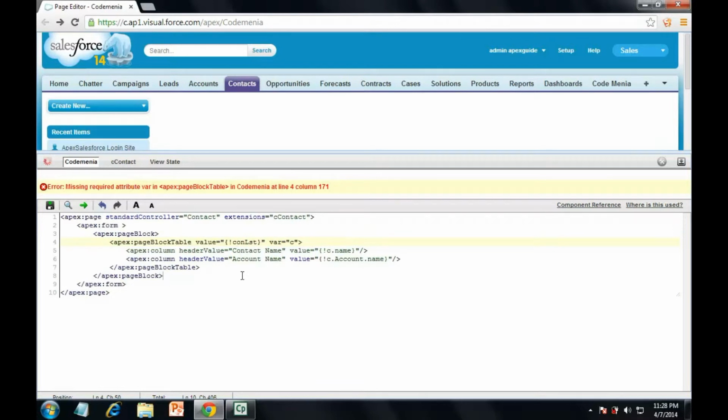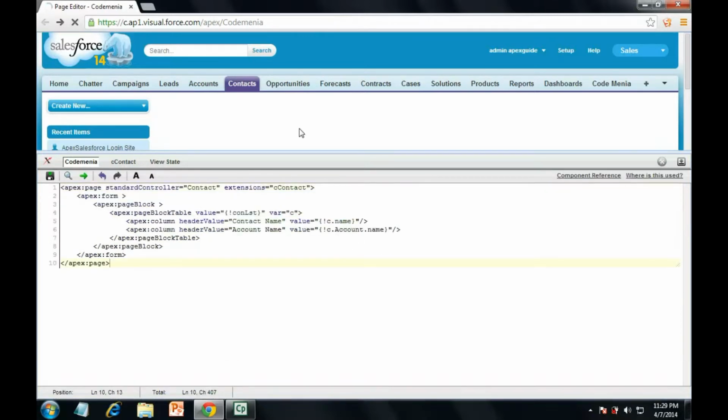I think we have made another mistake, maybe or not. No, I think not. See, it has been successfully saved without any errors. See, we have two columns, Contact Name and the corresponding Account Name.